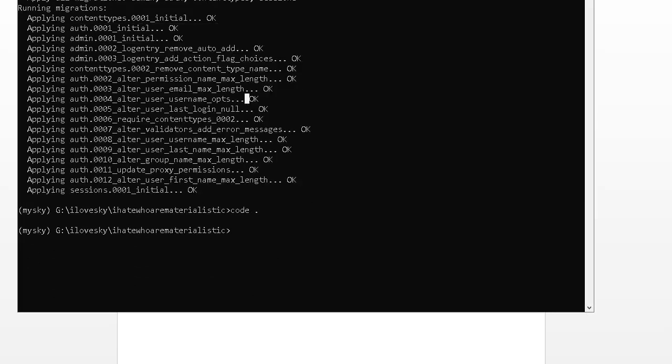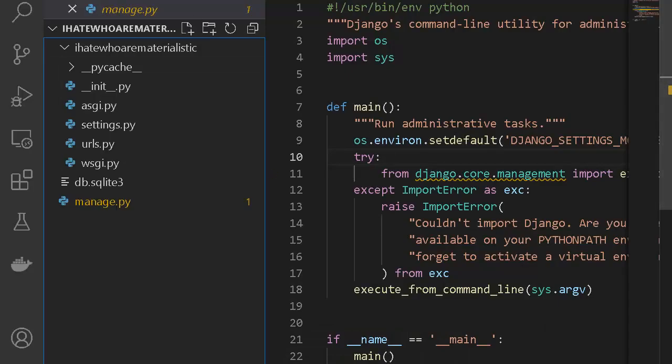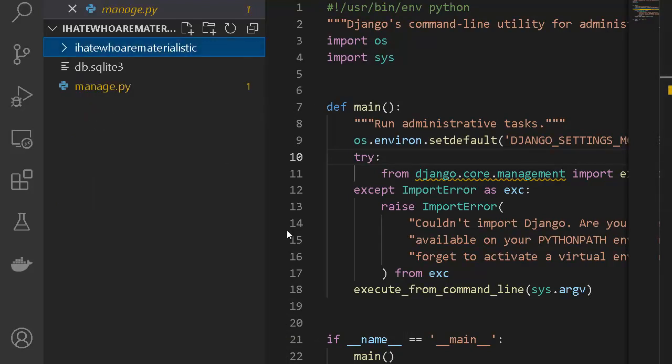Once it is done, if you have Visual Studio Code, or if you open any editor to show this project, it will look like something like that. So finally, this is my project. I opened it using Visual Studio Code.